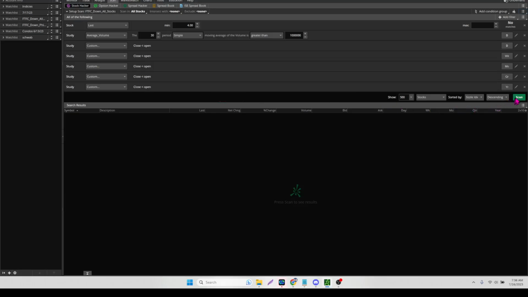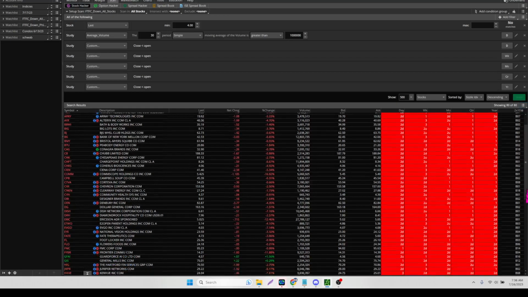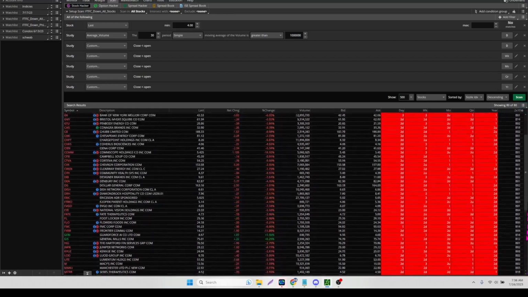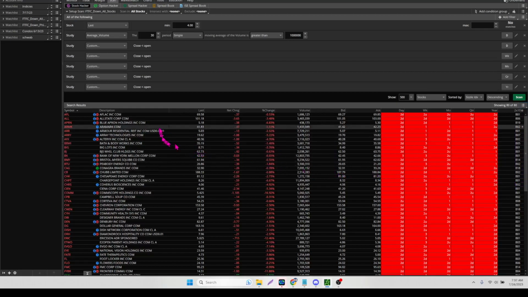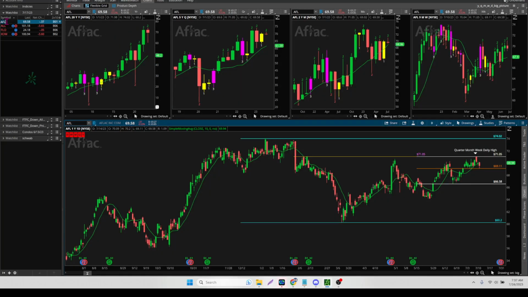When I hit scan here, you can see that this actually returns full time frame continuity to the downside for all these stocks. Now, does that mean I want all these stocks? No, because as you go through these, you're only going to see a handful of them that look really good. And I went ahead and did that. So let's go over a few of these that I'm looking at as far as full time frame continuity going into tomorrow. One of the very first ones that I have is Aflac.